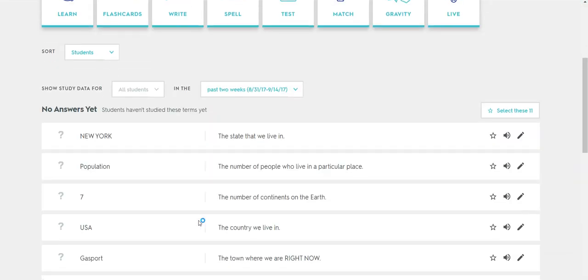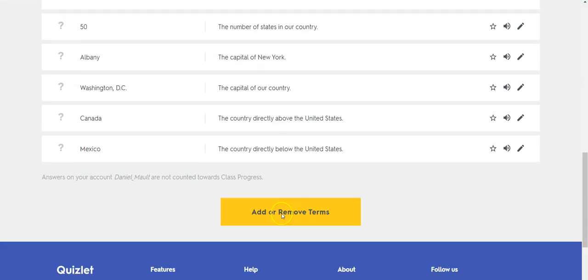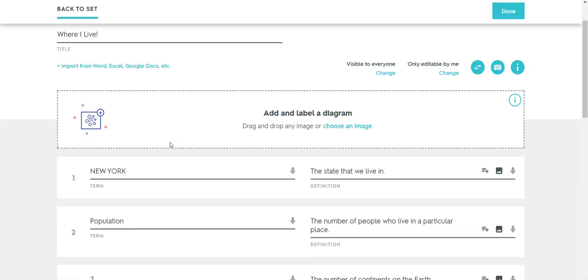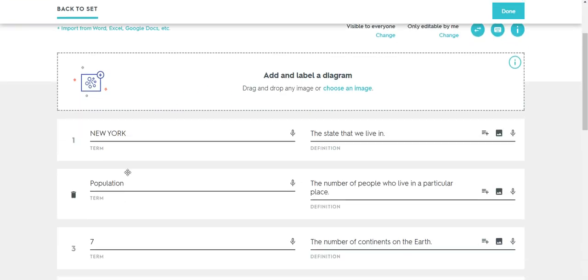Now I do want to show you, actually I should have shown you while I was in there, so I'm just going to go back to that quickly. Something else that you could do is you can actually put in a picture over here. You can add a definition, the auto definition, which pulls that definition, and also you could add a voice recording. So for New York, instead of just putting in the state that we live in, I could actually do an image of New York State so they could kind of match up to see what it looks like.